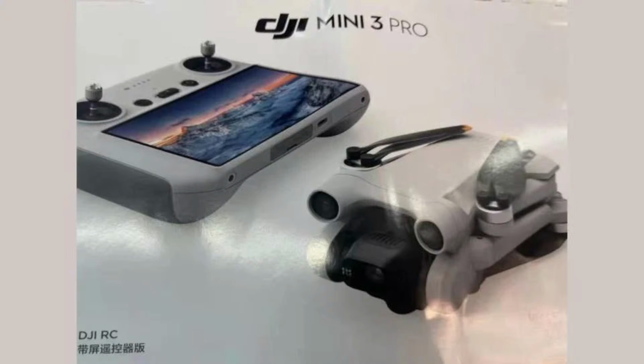It'll be quite interesting to see whether that actually comes about when it goes into production, to see if what we've seen so far is the Mini 3 Pro. I remember there were a lot of rumours in the past as well, when they did the Phantom stuff. They said Phantom 5 was coming soon, lots of leaked images, but it never came.